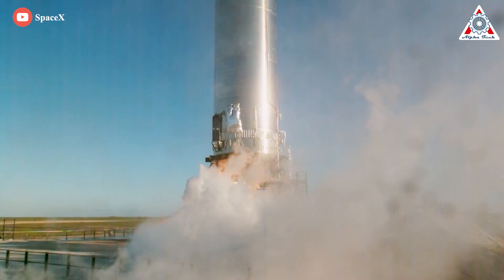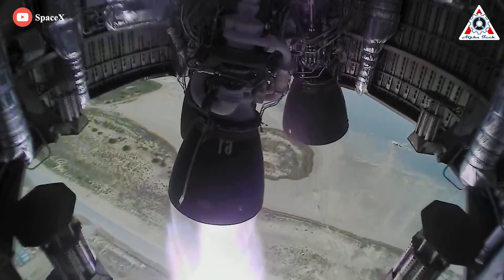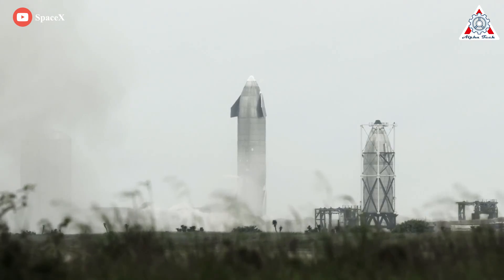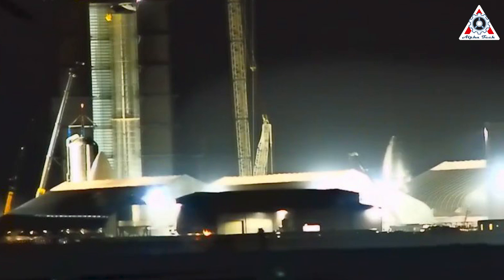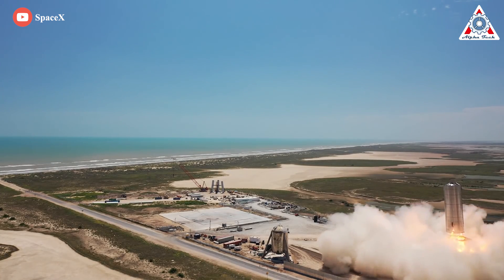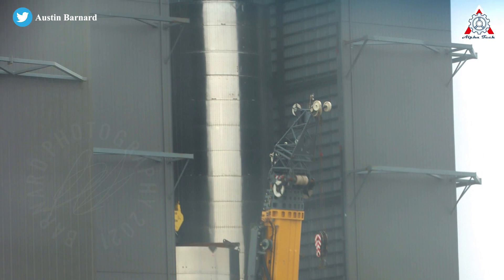SpaceX has gone through so much trouble to get to where Super Heavy is today. Following the hugely successful historic landing of Starship SN15 on May 5th, SpaceX started racing to get the Starship ready for the first orbital flight and began conducting tests on the Super Heavy itself. SpaceX began work on the Super Heavy booster stage in the autumn of 2020 with Booster One (BN1), with stacking of the first prototype completed in March 2021 in the High Bay Vertical Assembly Building at the company's South Texas launch site. SpaceX CEO Elon Musk announced that BN1 was a production pathfinder — a prototype not intended for flight testing, but used to determine how best to produce future vehicles. BN1 was scrapped in favor of moving forward with BN2, with the goal of having BN2 on the orbital launch pad before the end of April 2021.